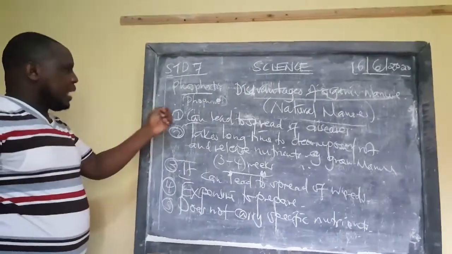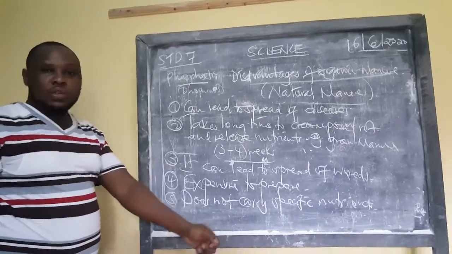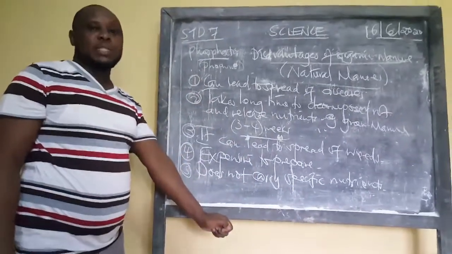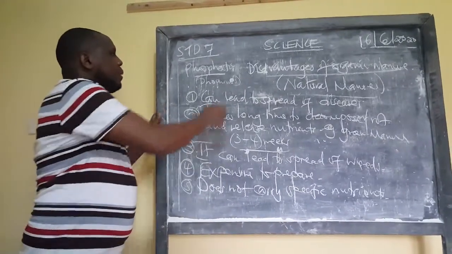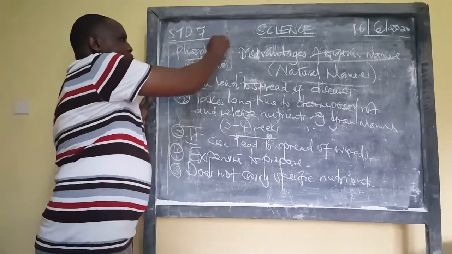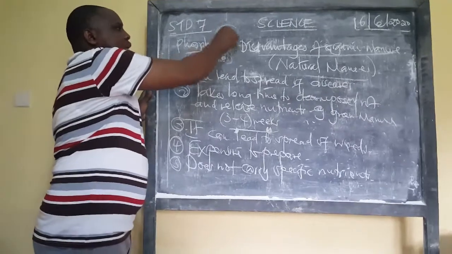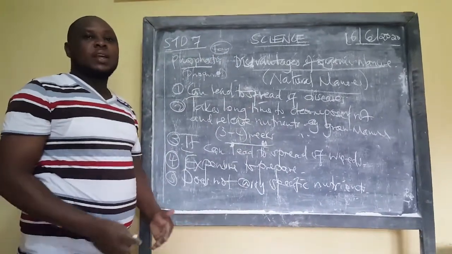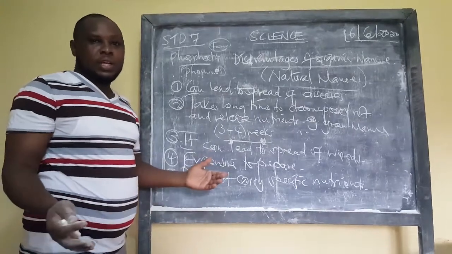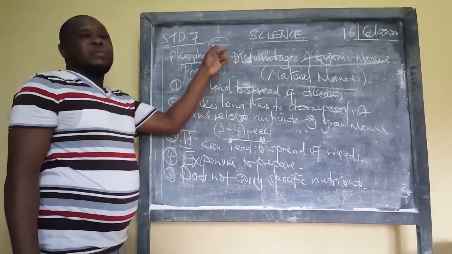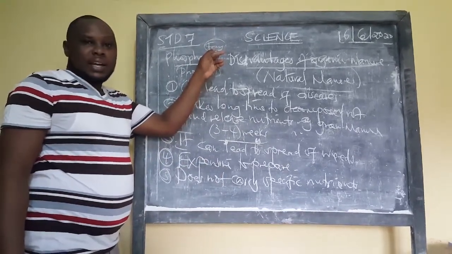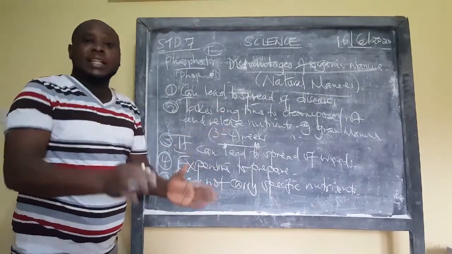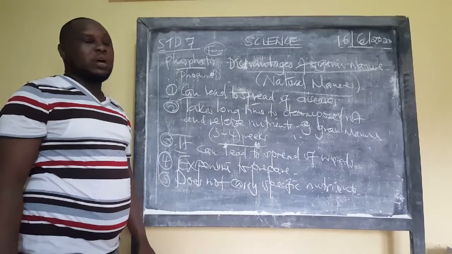So whenever you apply any phosphatic fertilizer into the plant, you know exactly you are putting phosphorus in that particular plant. But when you apply, for example, farmyard manure, Lana, do you know what exactly you're applying on the soil? You don't know. You're just doing a trial and error method. You don't know exactly what this farmyard manure is carrying. You don't know the nutrients it's carrying. So you're just applying for the plant to benefit from anything that is found in that particular farmyard manure.